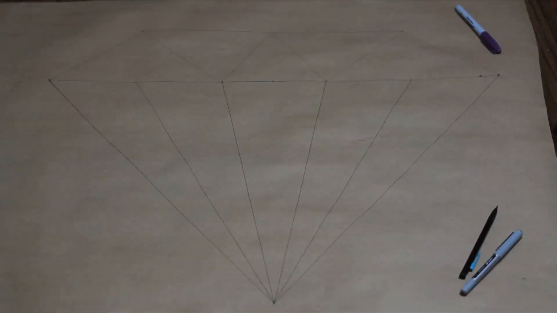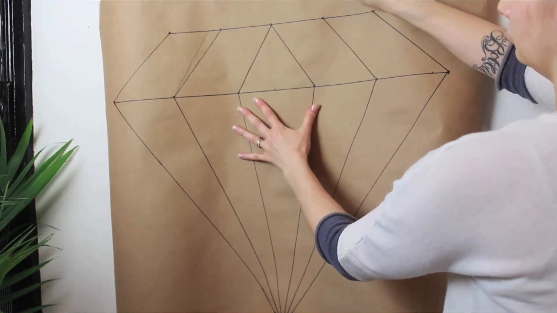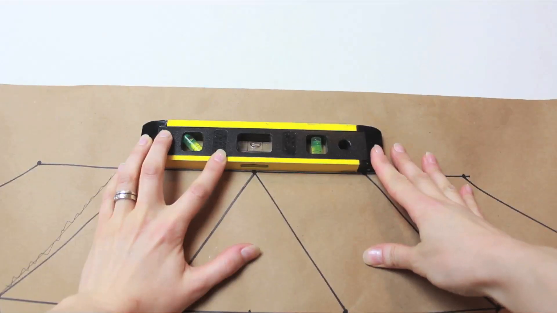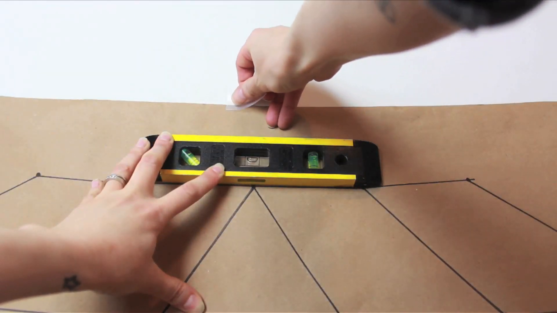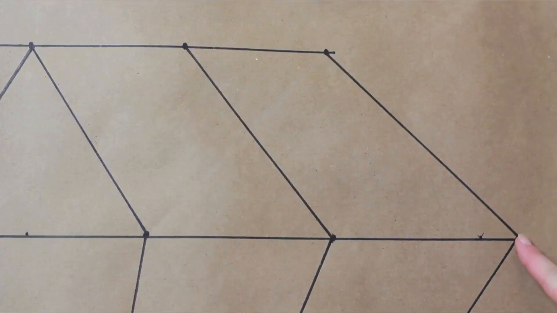First, you're gonna draw out your diamond onto a large piece of paper. You can use these measurements as a guide and adjust to the size and scale that you want. Make the points where the lines meet more pronounced, as they're all you're really gonna need anyway. Bring your paper diamond over to your wall, use your leveler to make sure that it's straight. When the leveler bubble is right in the middle, tape the paper to the wall.